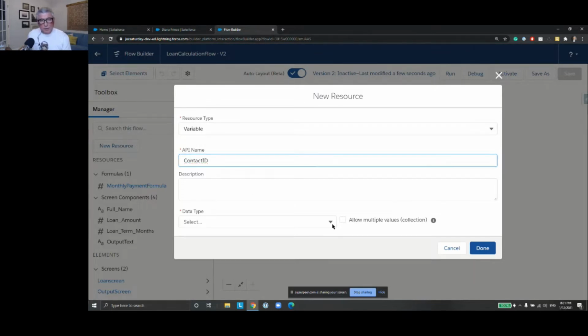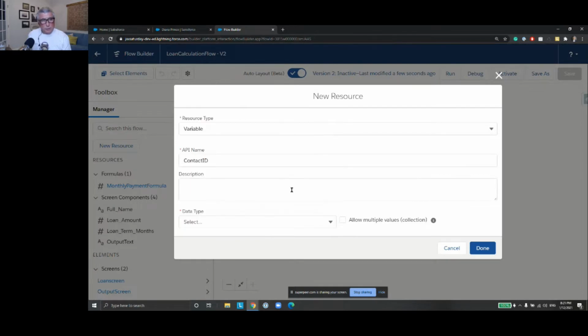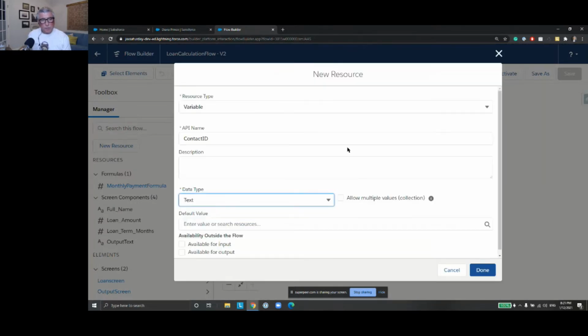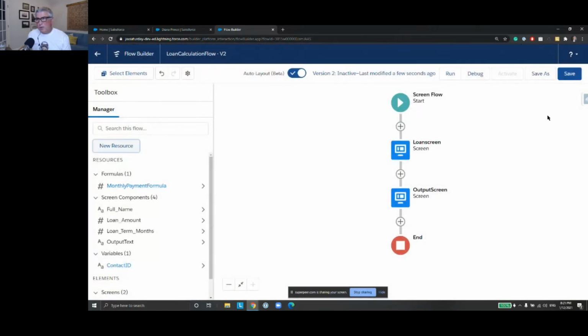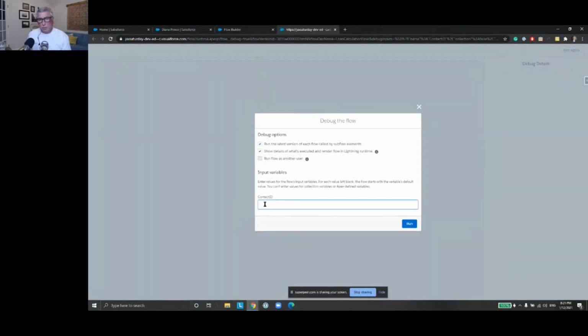When I'm creating a variable for IDs, I need to use text. And what I can do in my flows is mark this variable available for input. What is that going to give me when I debug or run my flow? My flow is going to ask me what the contact ID is that I want to use in my flow.